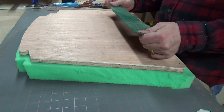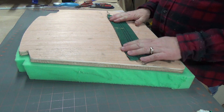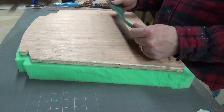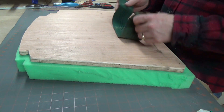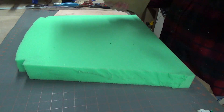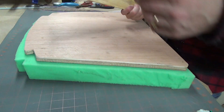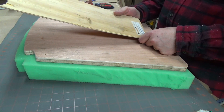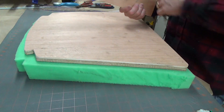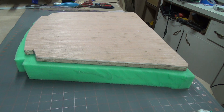Instead of trying to put the old material back in — which I think is the reason a couple of the chairs failed, the kids would kneel or stand on them, and butts over time just compressed it badly — I'm not going to reuse it. I've basically glued the new foam using Revolution Ply adhesive. I've had it for a long time; I'm pretty sure I got it from Lowe's.